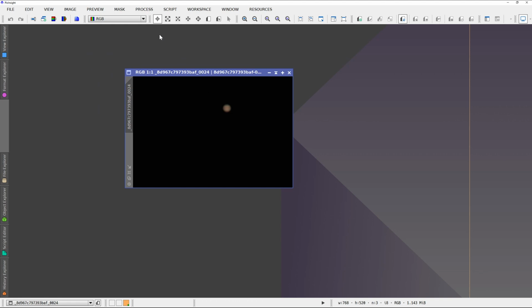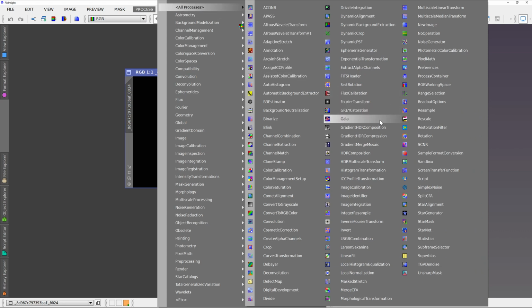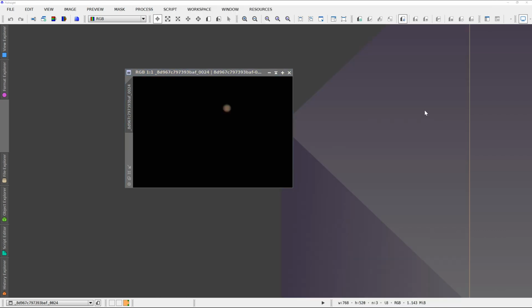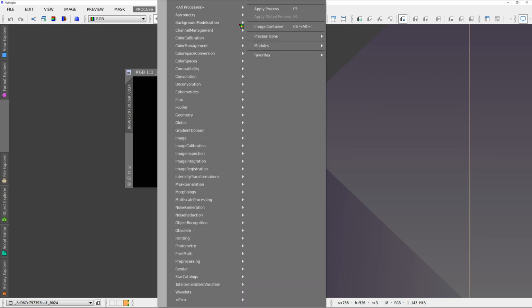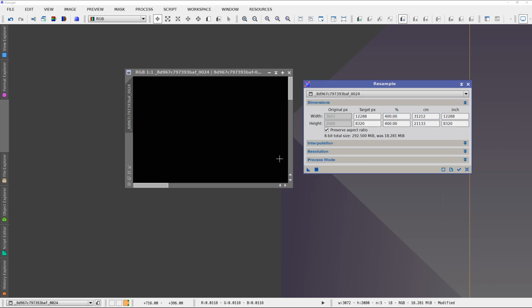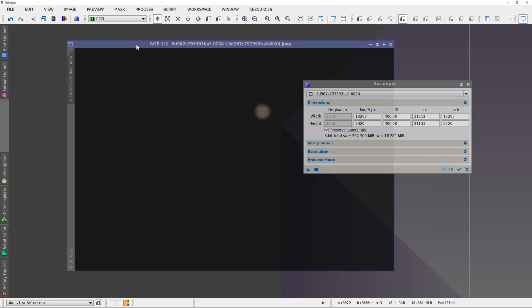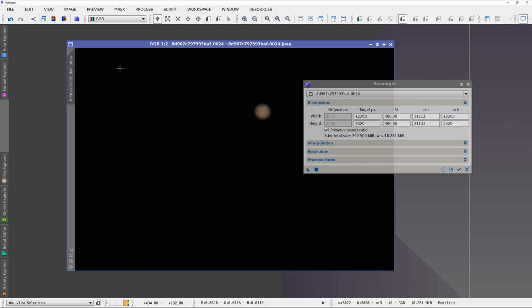So what I'm going to do is go ahead and run my resample process right here. And bring it over, and we're going to pick this view, and I'm going to make it four times as big just so I have a better working space. So I'm going to process that. Now this would be a bit tedious to do to all the images. So what we're going to do is two steps.